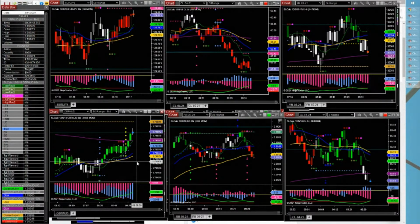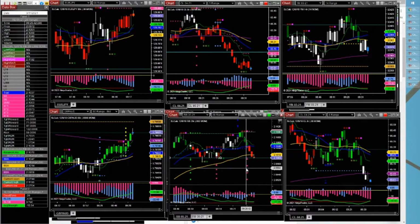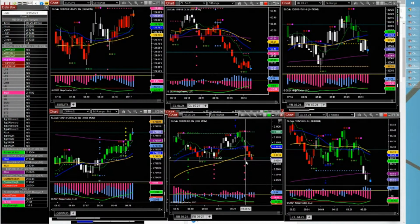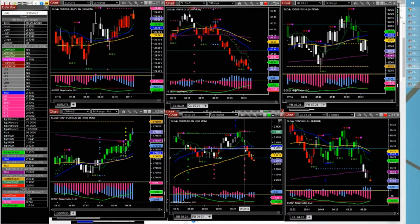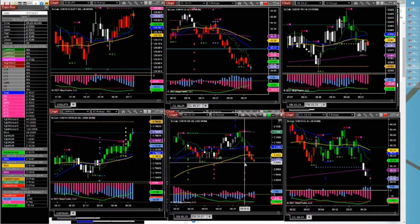So both crude charts are done, and we got a new stop and reverse to short on unleaded. And there we are at money management as well. So this unleaded stop will come to 1043. The entry was 1044, or 1044. Actually, no, the entry would have been 1042, and our stop would come to 1041 at this point because of the stop and reverse adjustment. Target 2 there is 0973.